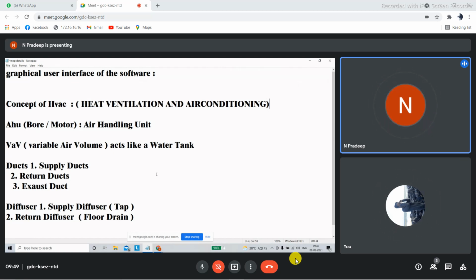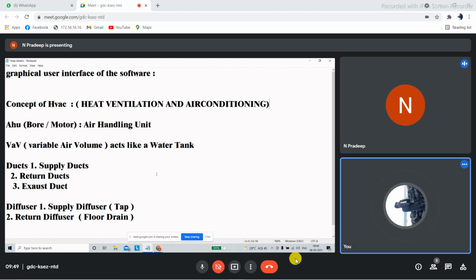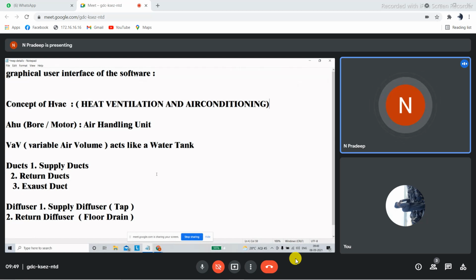Now I'm going to explain the functions of each and every mechanical equipment. Now you understand what it is, right? What an air handling unit, AHU, does is it absorbs the air in the atmosphere or in the environment. It takes the moisture content out of that air and compresses that air by using a condenser. Then that normal air becomes cold air. We have refrigerants and all that. It becomes a cold compressed air.